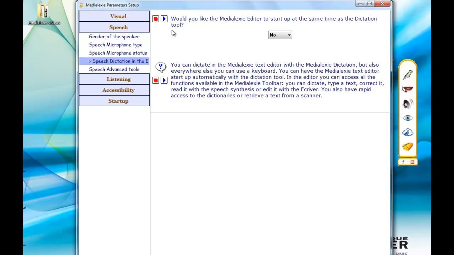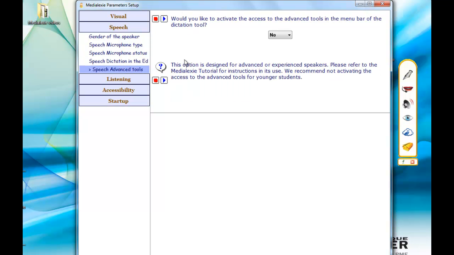You could choose the Mendelexi editor to start up at the same time as the dictation tool. And you can choose to activate or deactivate the advanced tools in the menu bar of the dictation tool. We will learn about these advanced tools in the video about the dictation.